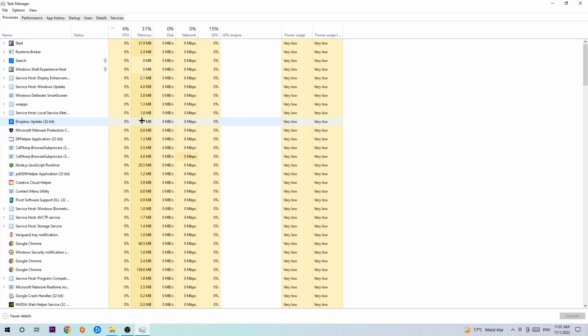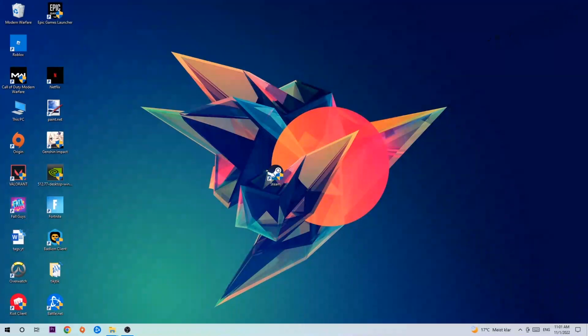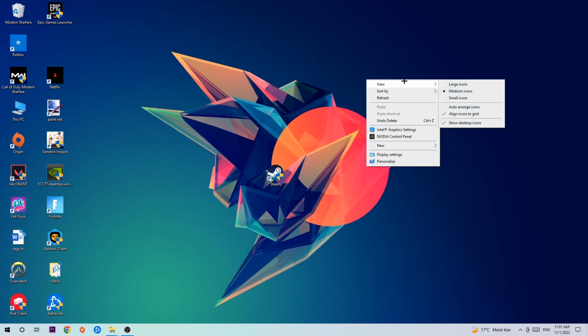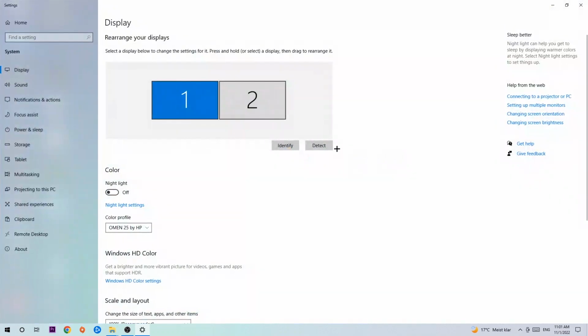Once you're finished with that, I want you to enter the task manager again and afterwards search for an empty spot onto your monitor or your desktop. You're gonna right click and simply navigate to the very bottom where it says display settings. You're gonna hit that and stick around display, and the first step is gonna be to identify which your main monitor is, and obviously this just applies if you have more than one. So you're gonna hit identify and identify it.